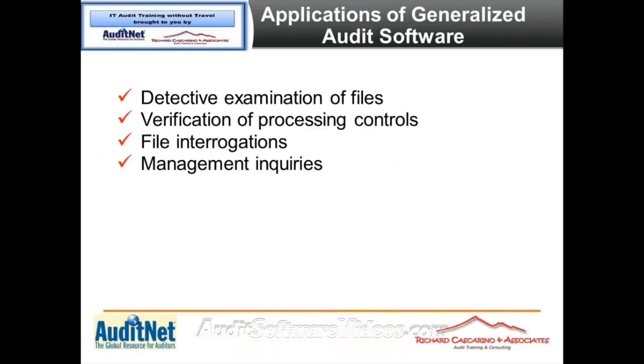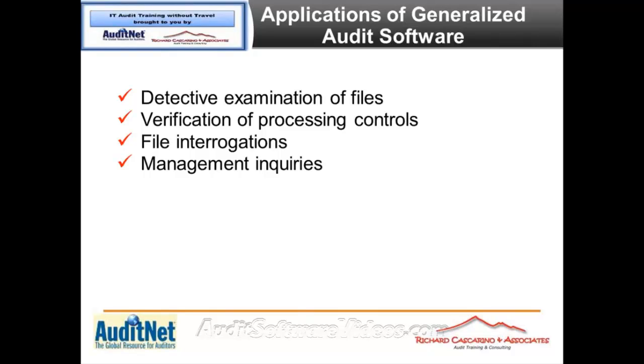We use it for things like detective examination of the file. So I have a file and I want to see if anyone has negative credit limits, if we have negative stock in store, if we have duplicate invoices, if we have missing purchase orders. Anything that I want to look at with a detective view in mind, tell me what the question is and we'll figure out how to inquire.